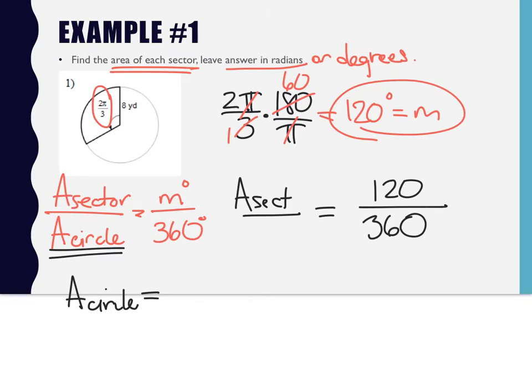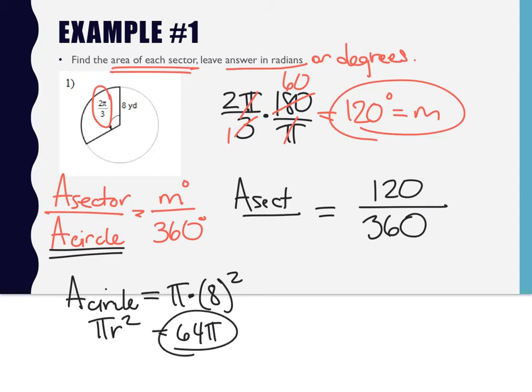Now, let's go find the area of the circle. That is pi r squared. You've known that for a while. And let's fill in what we need there. That would be pi times the radius squared. The radius in this picture is 8. So that answer would be 64 pi. I'm going to do my work with the 64 pi still in there. You could change to a decimal right now. If you do that, please use the pi button. But I want to try to convince you that you can make it work quickly and with less math and less time on your calculator if you leave it in pi. So let's put that 64 pi in for the area of the circle.